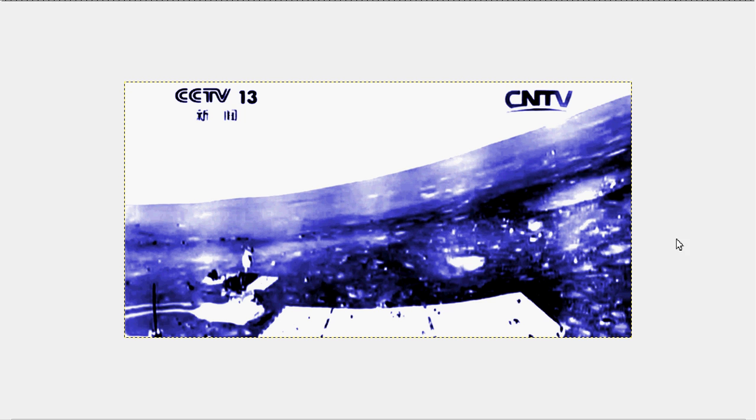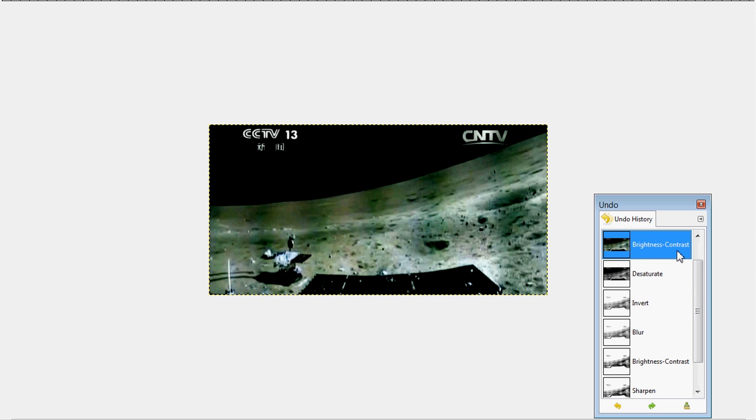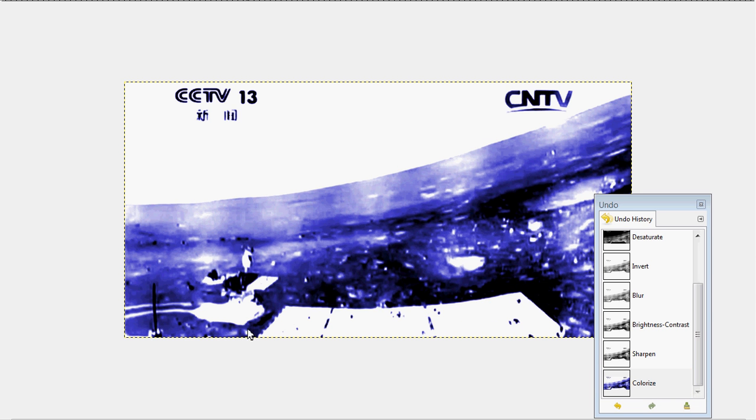I'm going to back way out a little bit so you guys can check it out again. Like I said guys, I will give you the link as always — you guys can just download this because this may not come out at 100% quality. When you're using these software tools they have a way of degrading the picture, so you don't get 100% clarity like I would have liked. But you can still see these anomalies in there. You can see the steps I've taken that you can do as well: base image, brightness and contrast, desaturate, invert it, blur it, and so on. You can bring this stuff out yourself. There's definitely something going on in this picture — you can just see these shapes, and these are intelligently made, these are not just simple rocks.